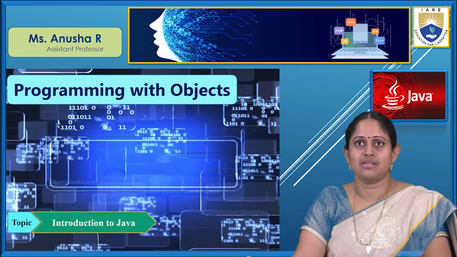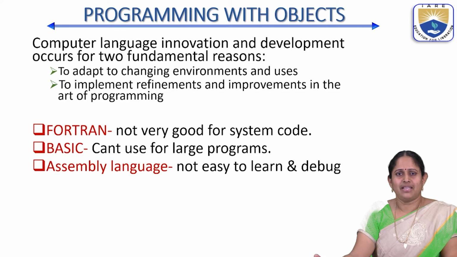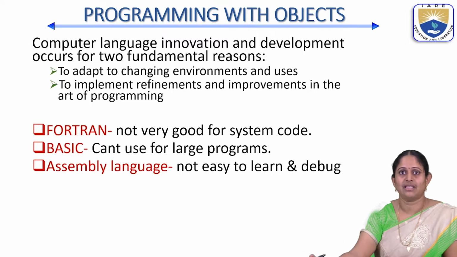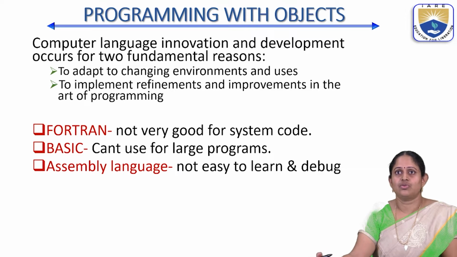Okay, so what is the main need of computer programming? Basically, computer language was mainly used for adapting to changing environments. There were a lot of requirements in which the computer was brought into use. So to adapt to changes, we had to use computer languages to make the computer work. We have to provide some language to it, and also to bring about improvements in the programming language.